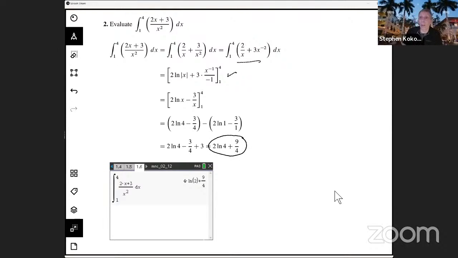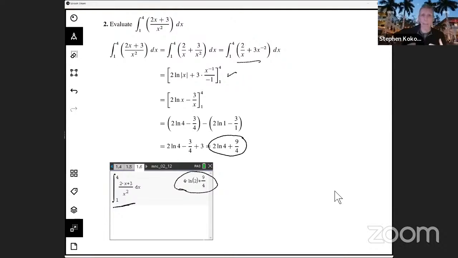I see this as a very typical sort of multiple choice question. However, if students are using a CAS machine, they may want to check their answer. Now, this one's pretty elementary, but this is the reason I'm putting this in here. If you ask the TI-Nspire to find this, it gives you back just a little bit different looking symbolic answer. And you might think, oh, what's wrong here? Did I make a mistake? Not necessarily. It's just that the CAS system has returned an answer in a different form.